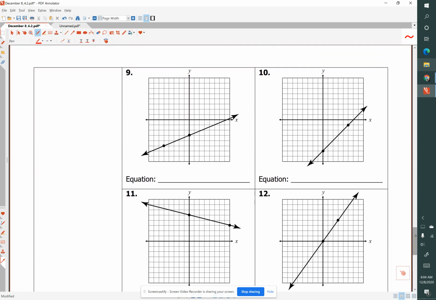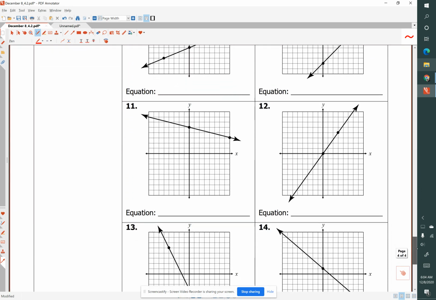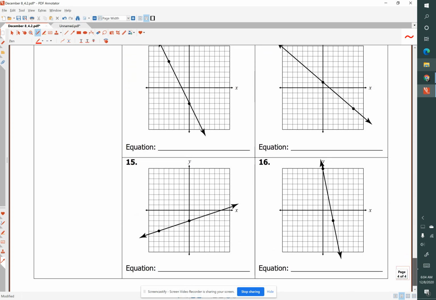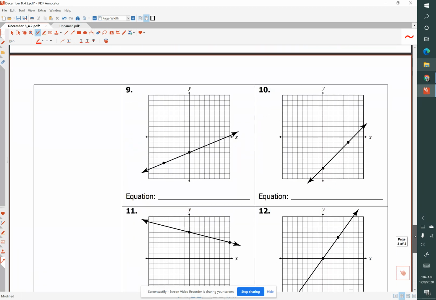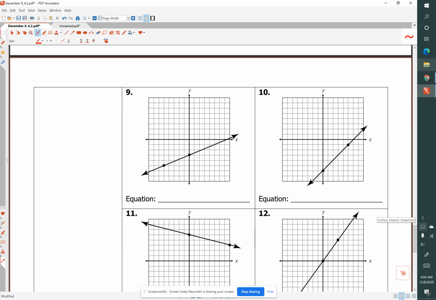So let's look at number 9. Maybe you should try some of these yourself and then come back. We've got 8 more to do. Maybe you want to do a couple more with me. But I always suggest that you try at least some of them on your own and see if you're getting it. So here for number 9, 10, 11, 12, 13, and 14, 15, and 16, they didn't give us a separate line to write the slope and the y-intercept, but we can still do that.